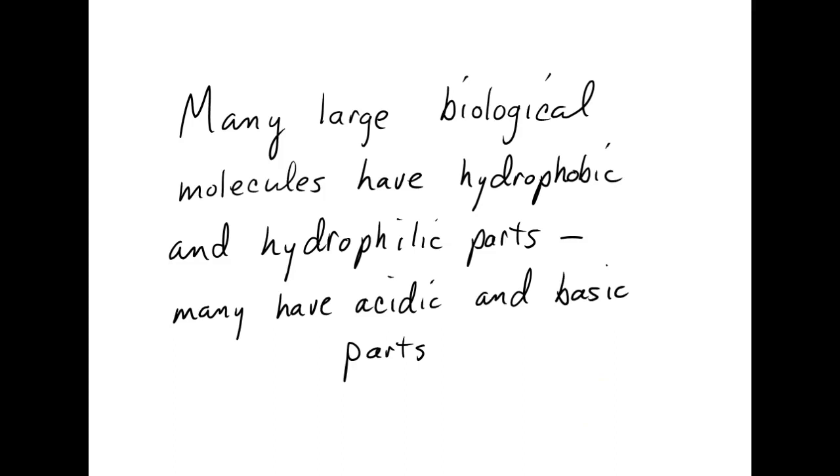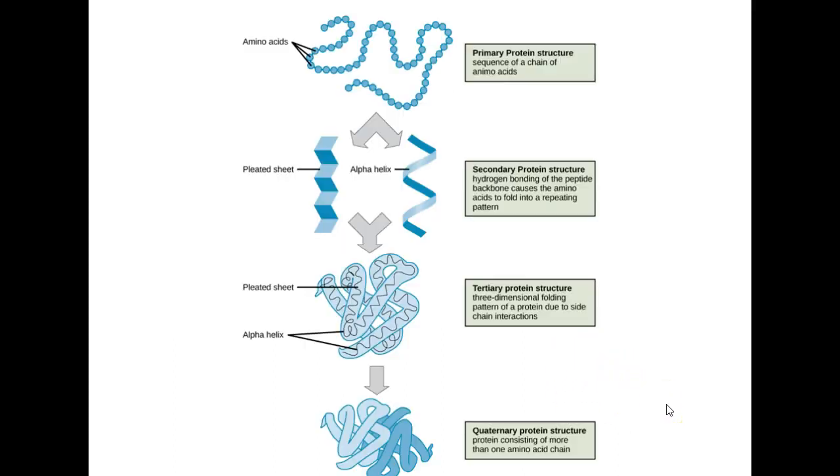Many large biological molecules have hydrophobic and hydrophilic parts like soap. They also have acidic and basic parts. This is what makes your large biological molecules work for the most part. They're so huge that we have to kind of break down the structure into parts. There's the primary protein structure, secondary, tertiary, and quaternary. So all of these structures are present. They're just different aspects of the structure. The primary structure, we don't even bother with saying how many carbons and hydrogens and sulfurs and things are in there. Instead, we just tell the sequence of amino acids.